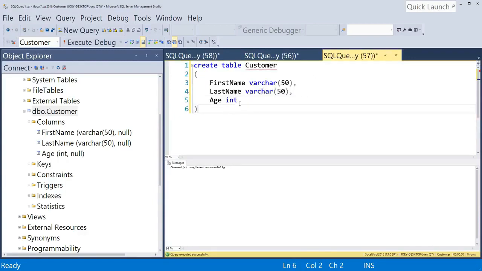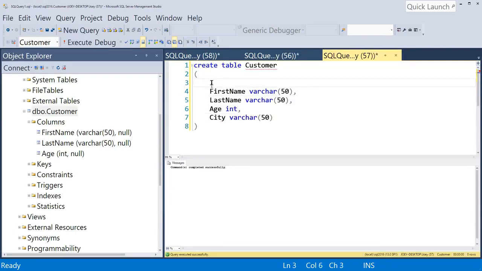So let's start with the first one. We're going to create table. And this time, I'm not just going to have age. I'm going to put the city in, and we know that's a varchar 50. Then I want to put a customer ID, and I'm just going to call it ID. It's going to be an integer, and I'm going to do a couple clauses here. I'm going to tell it it's the primary key. The primary key means that that column by itself will uniquely identify a row. So if two people have the exact same first and last name and age, the ID will identify them. So that's going to be unique.